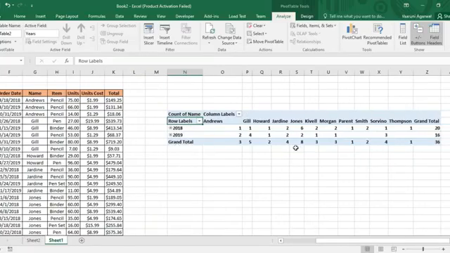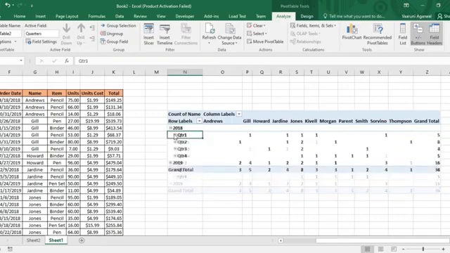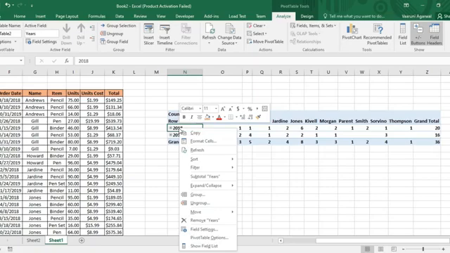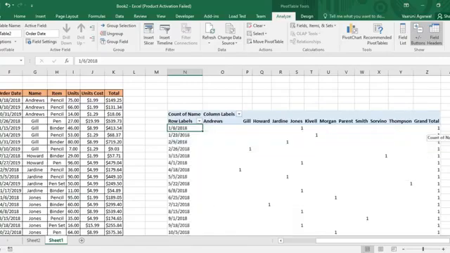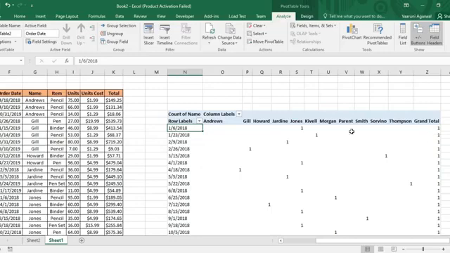Now it's time to work with our table. If you go to these Row Labels, this is not exactly the data that I wanted, so you can right click over here, and once you do that, you will see this option of Ungroup. You can click on it, and once you click on it, you can see all these dates have been ungrouped and it looks messy.